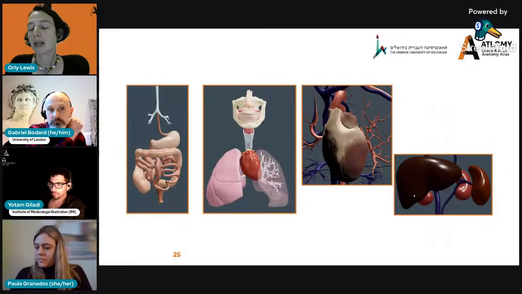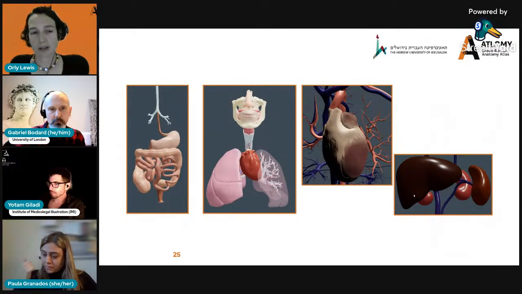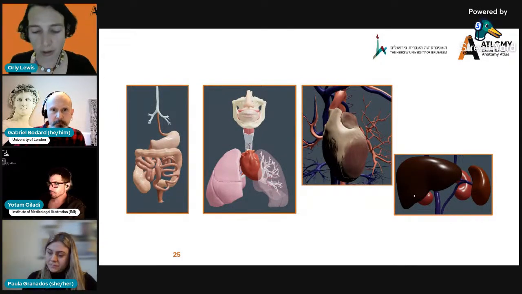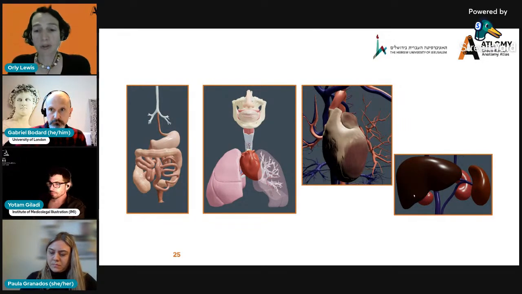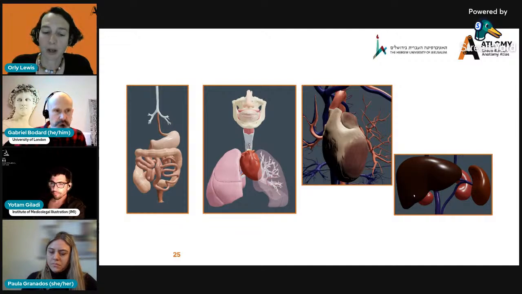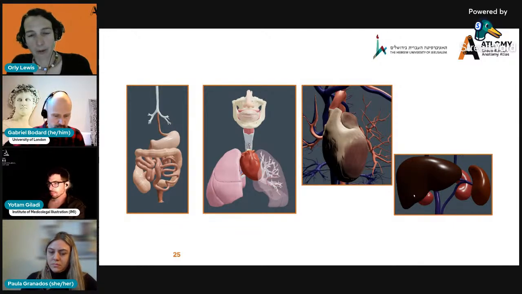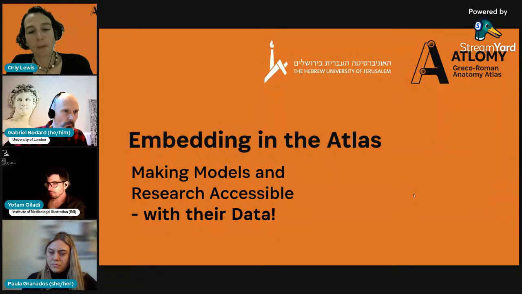Of course, there are many models. As I said, there are numerous texts. We have lots of physicians and philosophers describing internal anatomy and describing the same parts but differently. So we have lots of anatomies to interpret and lots of models to create. But what was clear from the beginning, and very much a motivation for this project in the first place, was the understanding that just creating models is not enough.